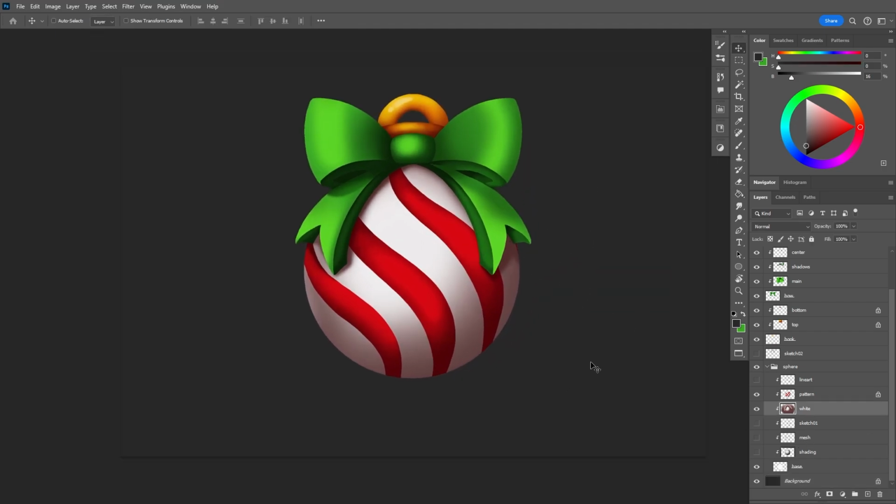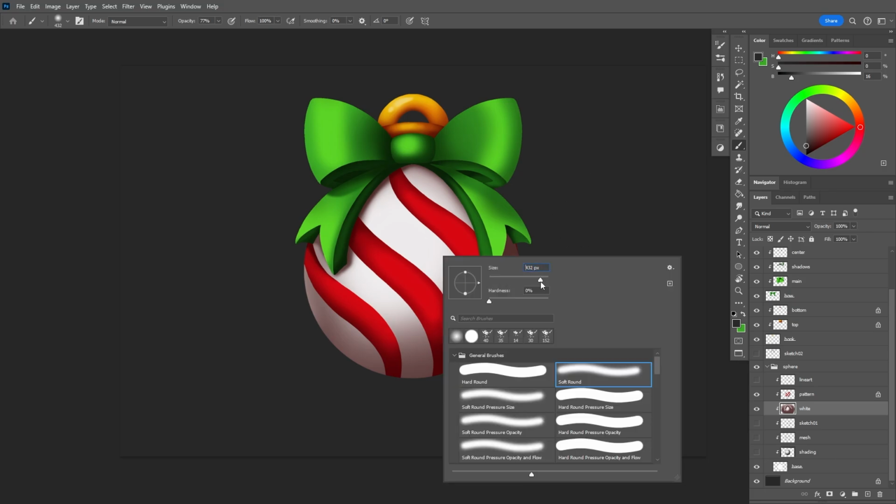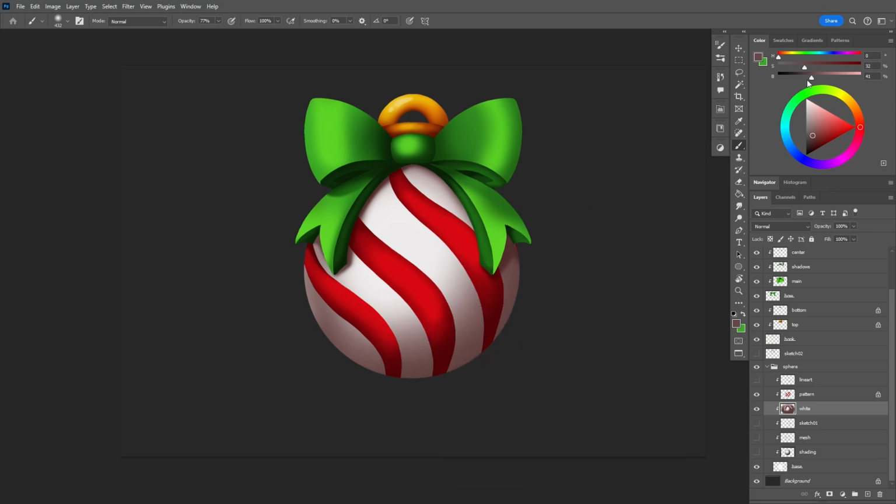So back on the base down here, let's do a little bit more refining of the whole part and gradually creating that gradient from the darkest to the lightest.